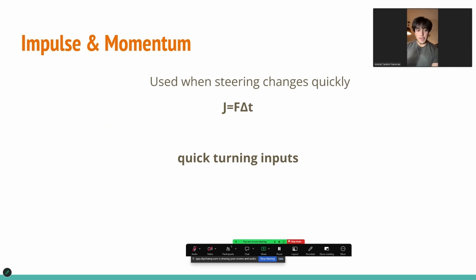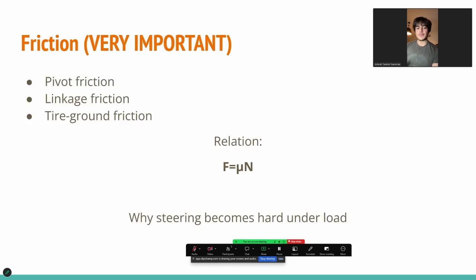Next, for impulse and momentum. Impulse and momentum are used to analyze changes over time. The key equation is impulse equals change in angular momentum. In this system, when the servo starts moving, it applies a torque over a short time interval, creating a change in angular momentum in the bell crank. This is especially important during startup motion, sudden direction changes, and other events. It helps explain how quickly the system responds to input signals.